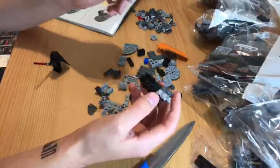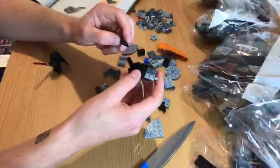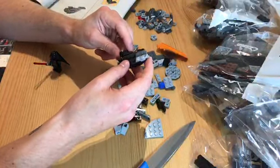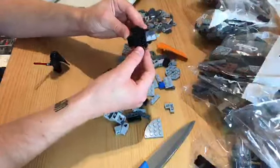Oh, darn, we're putting the guns on already. Get in. All right. No messing around. Here we go. There's the guns. Let's see. And they go on there, I think, on the end. Oh, wait, in the middle. Just like that. There we go. I hope you guys can see that okay.